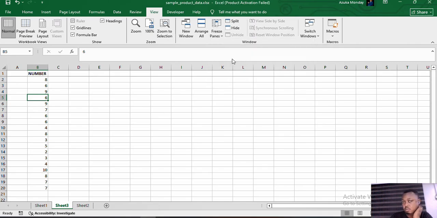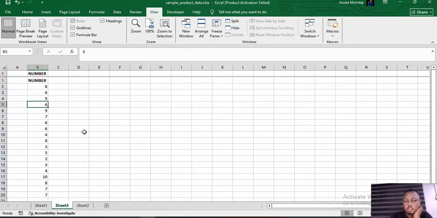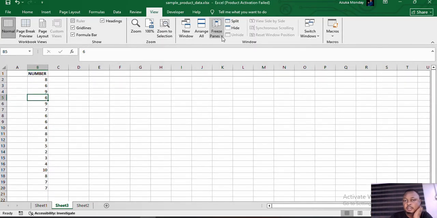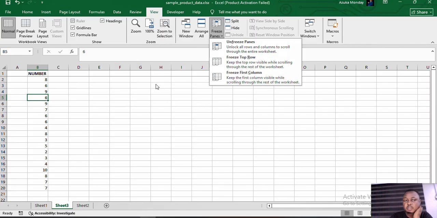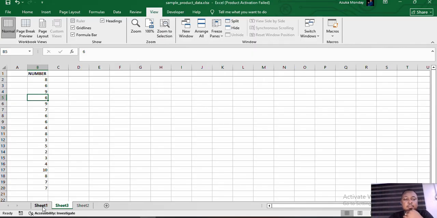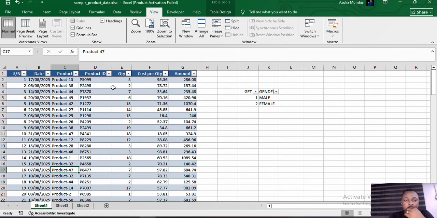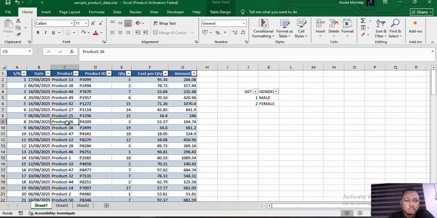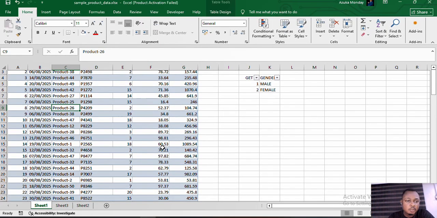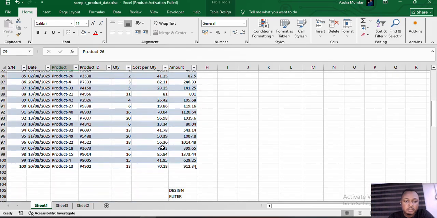You can see this line, that means the number is there. So this freeze pane gives you the flexibility to freeze your top part, which happens to be your header. But if you're using Control T, there's no need to go back and forth to the View aspect to freeze your top information. It gives you the possibility to freeze your header.